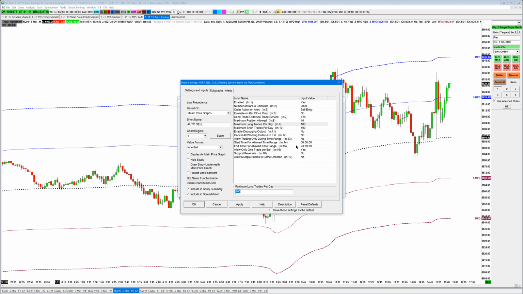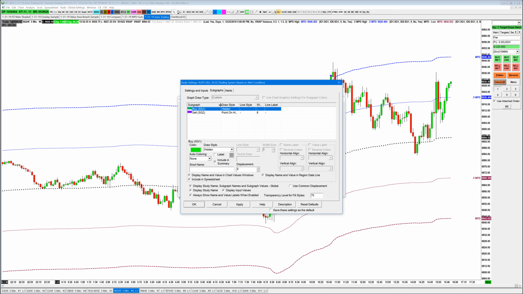I don't really change anything else here except if you want these to only operate during a certain range, you can say allow trading only during time range, yes, and you can specify a time. I didn't do that. And then you could also set it to only do one trade per bar. I set that one to yes because in theory you could have that set to no, if you were to get into a trade and then the conditions would be met for an exit and you get out and then you get in again in the same bar. That could happen, but I was thinking maybe just one trade per bar. Not doing reversals, not doing multiple entries in the same direction, at least in this example, but those capabilities, as you can see, exist.